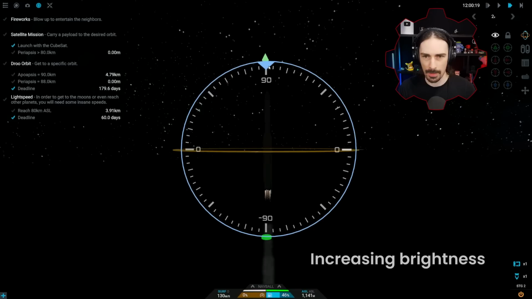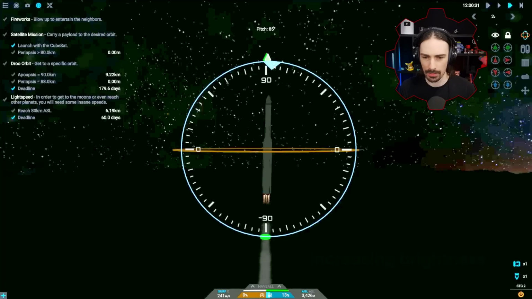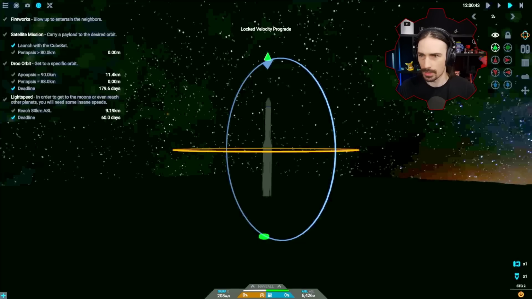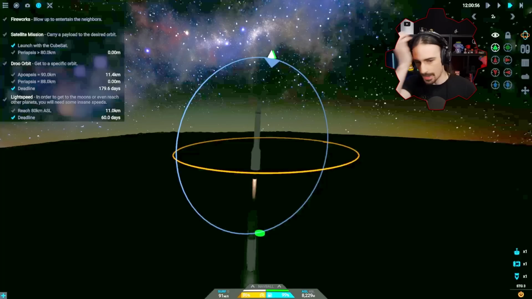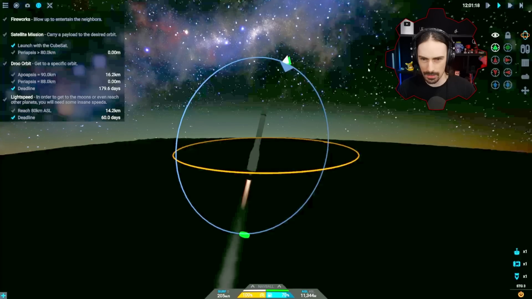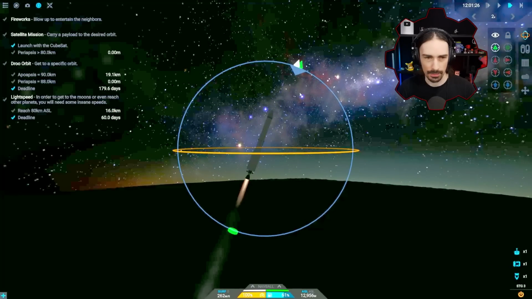Here we go. I don't remember when I'm supposed to start pitching. I think just a little bit at first, right? Well, we're already kind of out here. I click this, don't I? Lock velocity prograde. Oh, wait, I need to do the stages. There we go, next stage. Oh, and I gotta increase. Oh, I just wasted so much time thinking. All right, so I think it looks like it is automatically doing its angle.